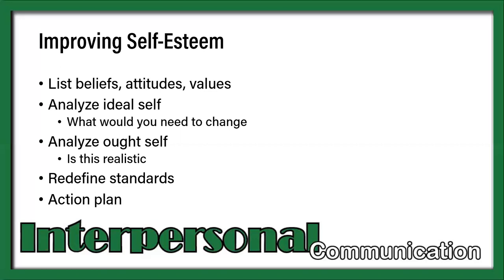and in reality, most of the students going to college are working a job or multiple jobs, or some have families and children, and they have all kinds of interesting, challenging things happening in their life that make it difficult for them. So there isn't this idea of focusing just on college, because people have a lot more that they have to get done in life. So what's reasonable? You redefine the standards of what you think is possible, and then create an action plan for what that looks like.